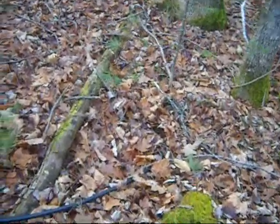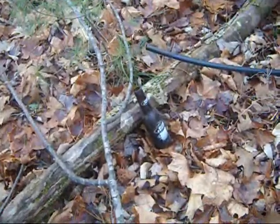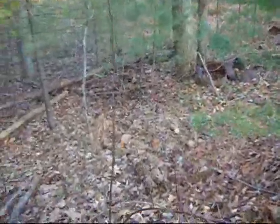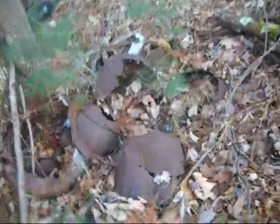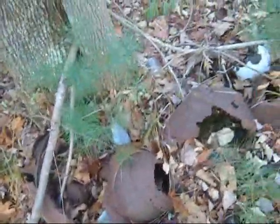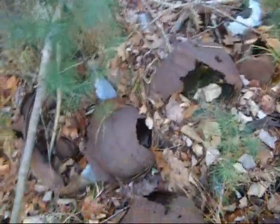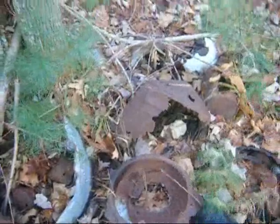So at first I thought, oh crap, we found the end of the tube and we don't have no still. We did find a beer, an empty one. And as I was looking around for a clever punchline to give you guys for that beer bottle being at the end of that hose, I see this pile of metal over here. And I'm just coming on it now, coming up to it. Ow. Oh, I just got whacked. Oh, that hurt. Okay, so what we got here is what it looks like is the makings of a headlight bucket for an old car.